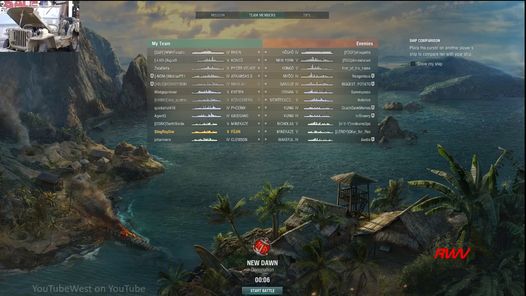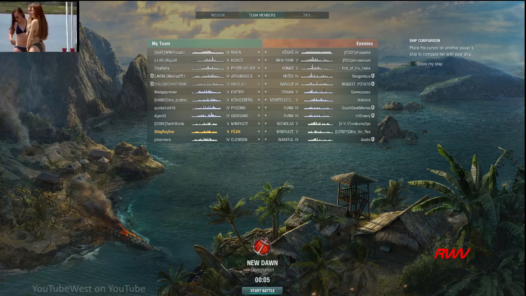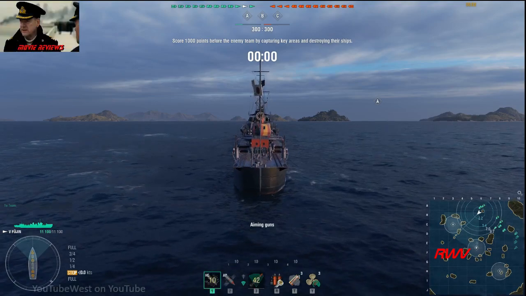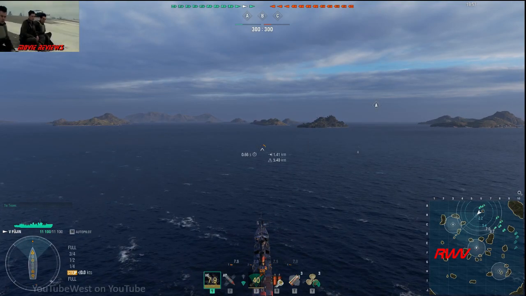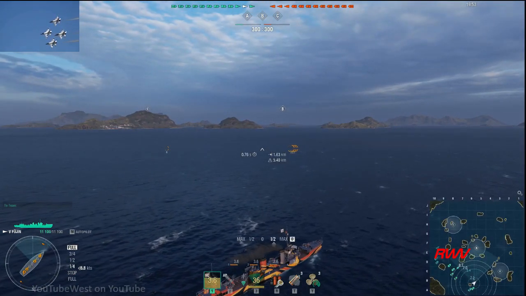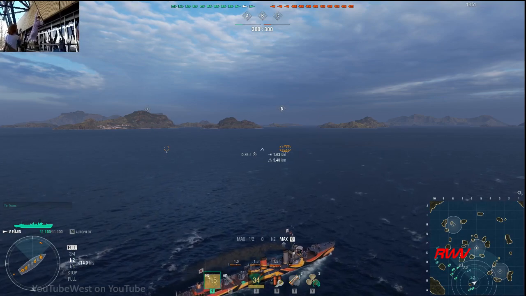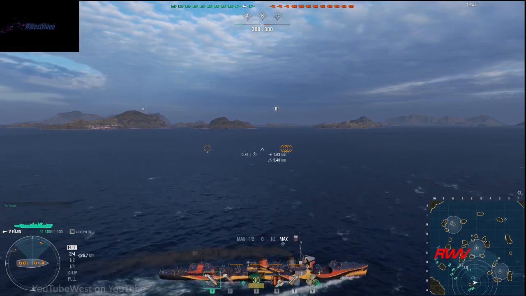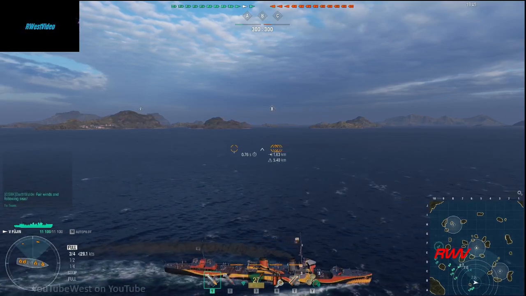Why do we call it a fail? Because anytime you put a division together and you put in like 3 BBs or 3 cruisers, you're probably going to have a failed division. The only time you're probably not is if you do 3 DDs because you're working fast and your torp spread is so huge that you're liable to do a lot of damage.